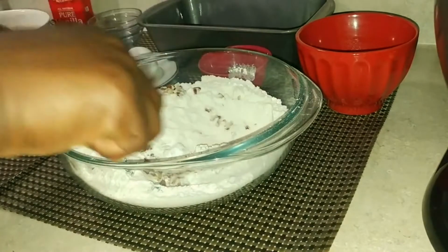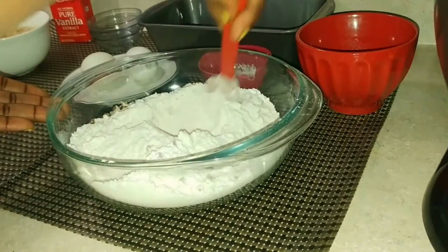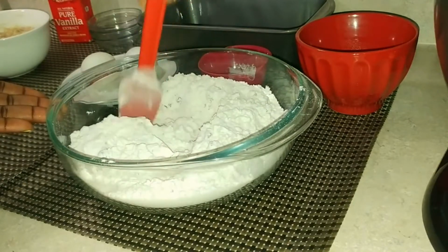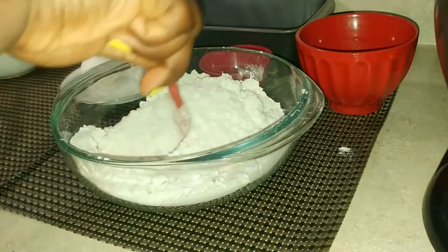You want to toast your pecans a little bit because when you bake the bread, you want to be able to bite inside the pecans. You don't want them to be soggy and really soft, okay? So that has been mixed together. Now we can move on and then start mixing our wet ingredients.